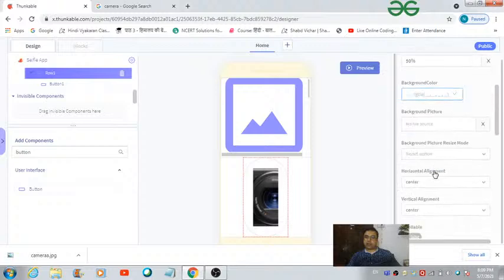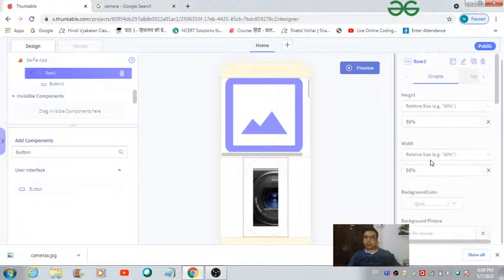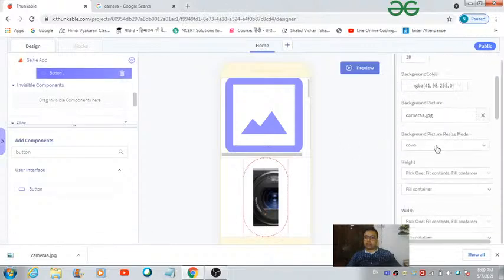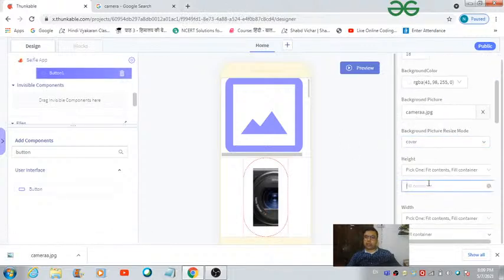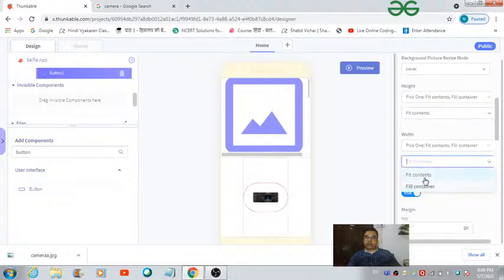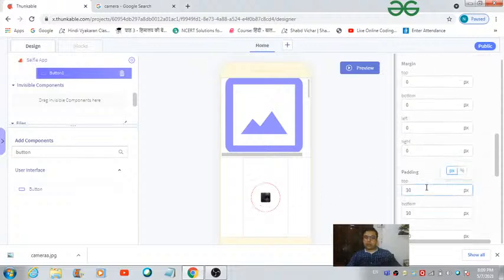But I don't want to see it like this, right? So we can go back to this button. Let's make the required changes in this button property. Fit content, fit content. So right now this is how the camera is looking.